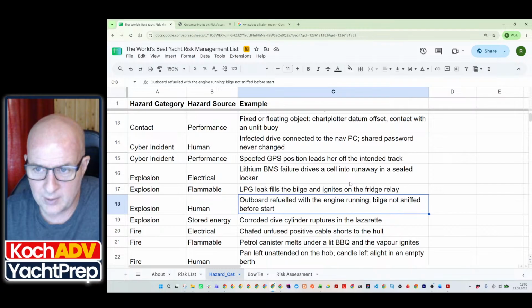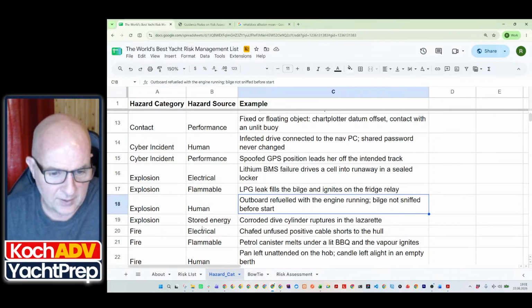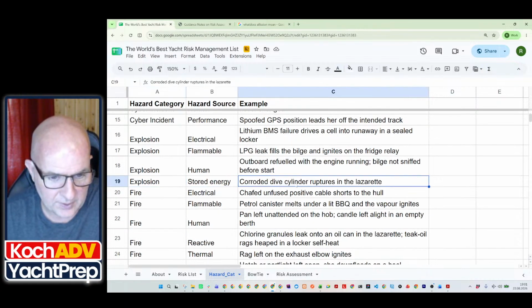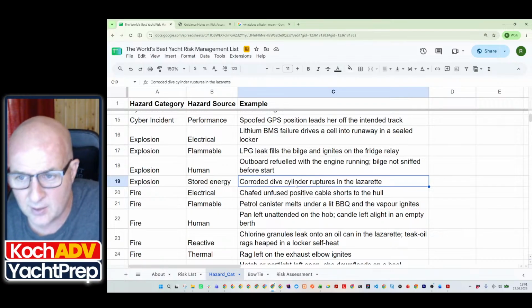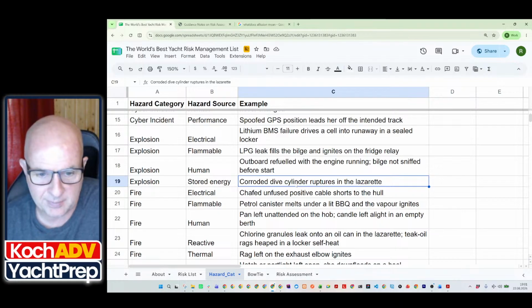Human error, so you're refueling an outboard with the engine running, or you don't check for leaking gases before you start the outboard or the gas stove. Then stored energy. Again, this is not necessarily a flammable explosion, but a pressure explosion, so it could be a dive cylinder that ruptures, for example.